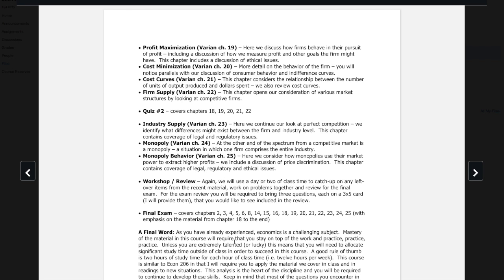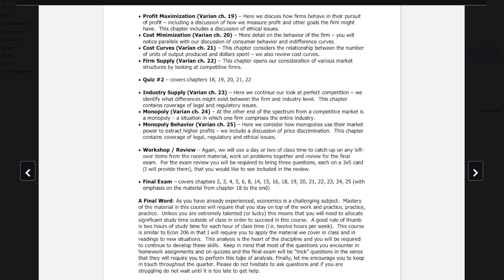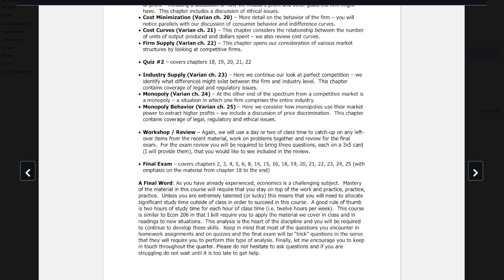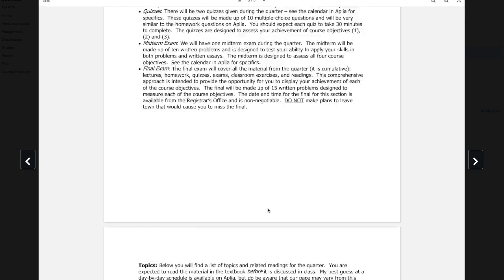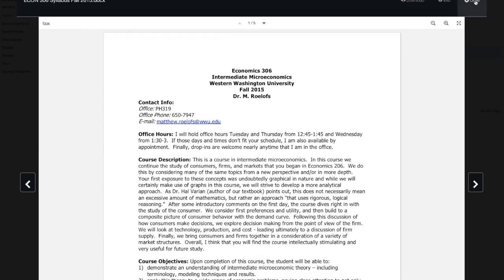All right, and then I always close all my syllabi with this little thing down here, a final word. Just talks about being prepared, doing your work well. This course, more than a lot of them, and I'm a pretty bad procrastinator myself, so I say this from personal experience, is extremely beneficial if you can keep up to date every day. A little bit of work every day is much, much more successful than a lot of work over a couple days towards the end. So that's the syllabus. That's kind of what you can expect in terms of the requirements for the course.